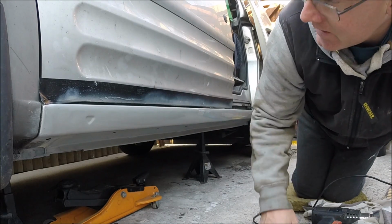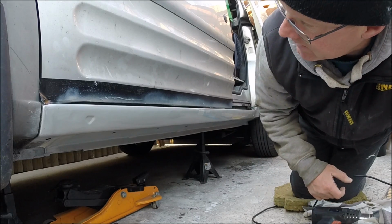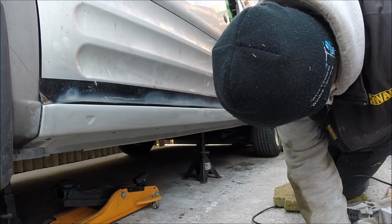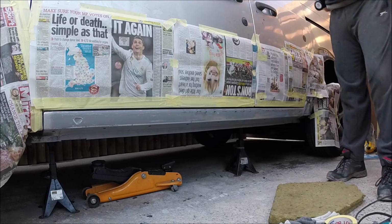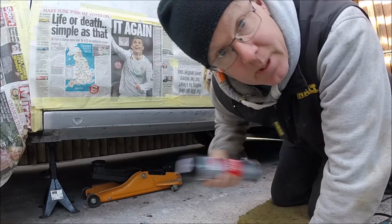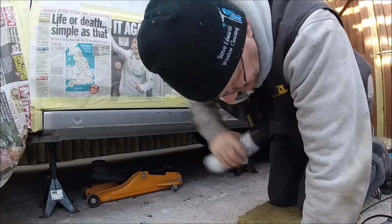Right, so that's just the high build. It's not going on the best, but I'll be flattening that back now. I'm not bothered about all of that because you've seen the condition and what it's like. It's not going to hurt. Couple of coats of white gel primer and flatten it back. Now I'm going to go with some stone chip.